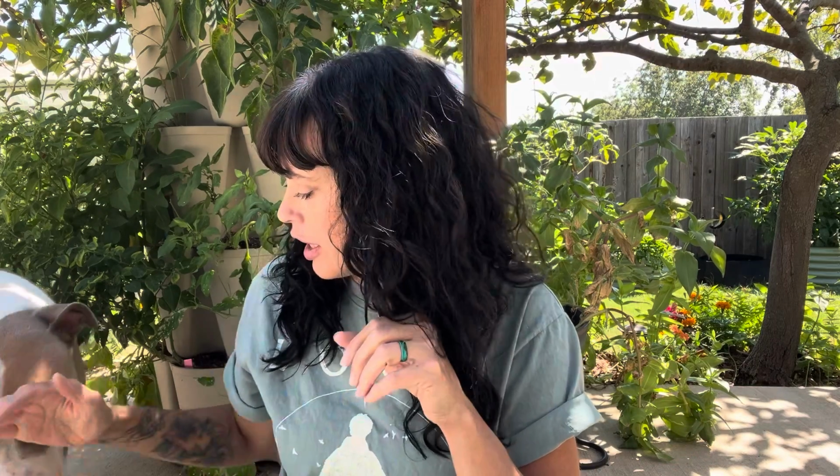The next category of crops that you can go ahead and direct sow out into your garden in September in North Texas is going to be root vegetables. I kind of like to think of September as the lettuce, turnip, the beet month, because all of those things can be planted in your garden at that time.